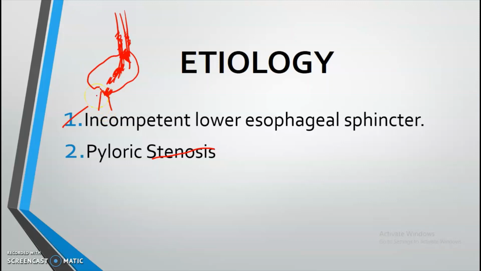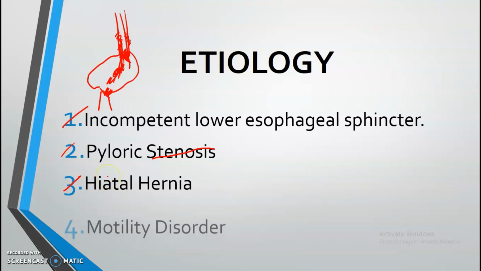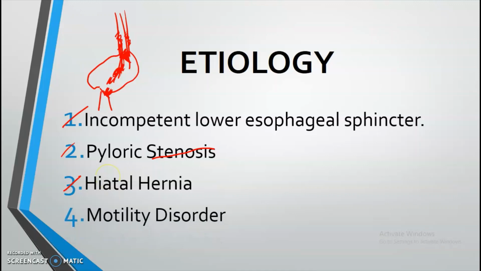Other conditions that can contribute to or cause GERD are hiatal hernia, which we will discuss separately as a condition of the gastrointestinal system, and of course motility disorder. These four are the most common causes of GERD or gastroesophageal reflux. But among the four, the incompetent lower esophageal sphincter is the most common.